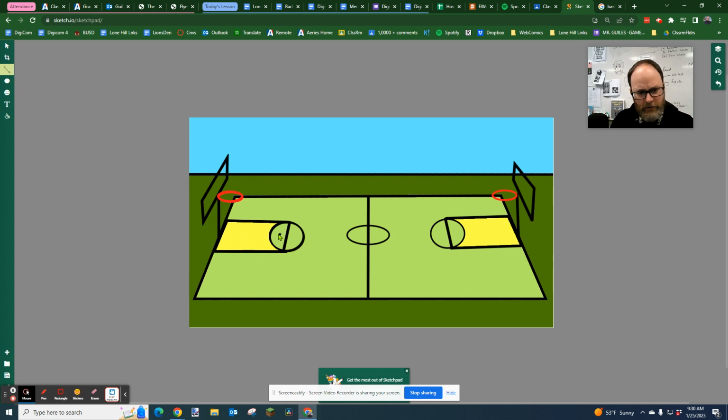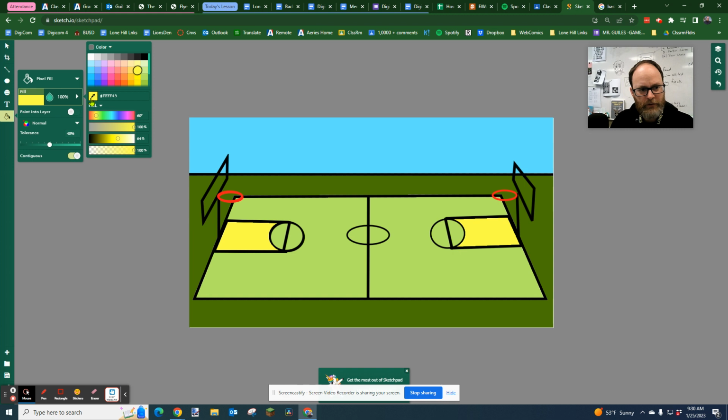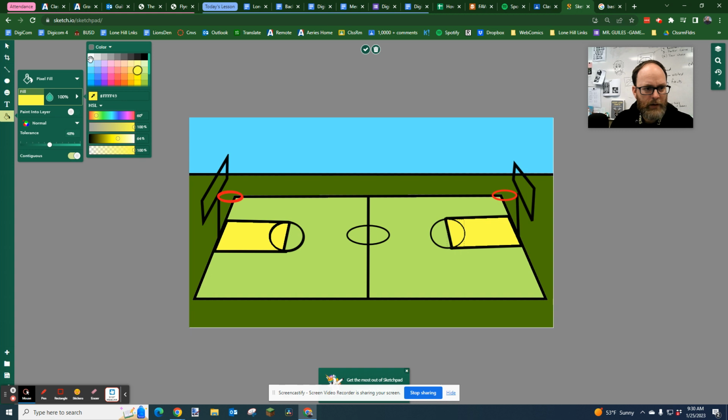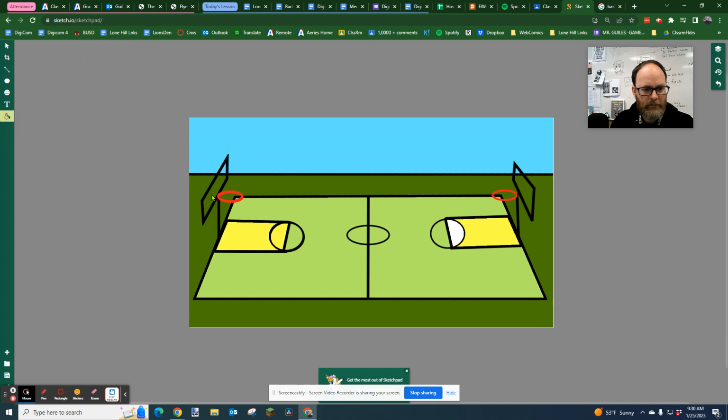Now I want to get this yellow color in here too. So to get the same color you've just used, you can click on fill, and then there's this little eyedropper, and you click on the eyedropper, and then you can click, and it will pick that exact color. Then when you fill, it'll fill that color. And I'm going to use that again up here. I'm going to fill the backboard with a white color. So I'm going to click on my fill, change fill to white, and fill it.